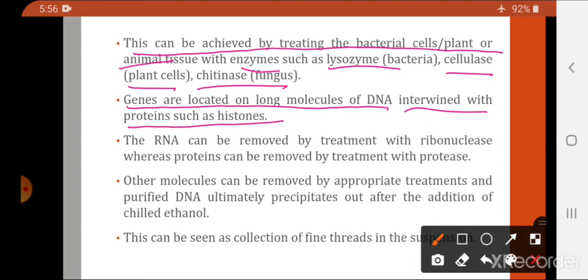Now the cell has been treated with all these enzymes. Now where are genes located? They are present on the DNA. But along with the genes, or you can say along with the DNA, that DNA molecule is associated with the proteins. And what are those proteins called? Histone proteins. We saw the whole packaging. So DNA is twined around what? It is twined around the histone octamer, right? A DNA molecule is intertwined around the histone protein molecule, the histone octamer that we studied.